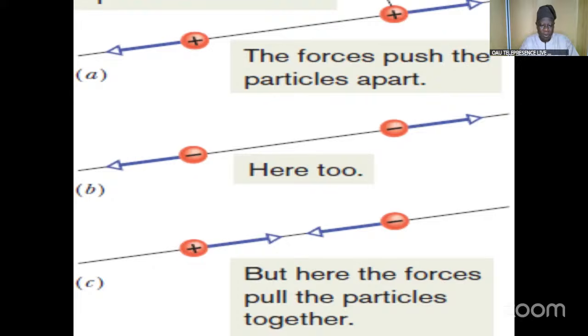Now figure C explains the forces that pull the particles together. Now we are seeing particles of different properties. One is positive, the other has negative properties. So in this case, it's easier to see that the two will eventually come together, or they are attracted. The forces that bring these two objects together will be explained better, or studied better, in another topic.